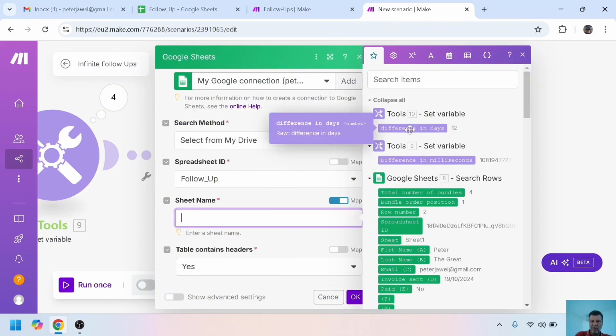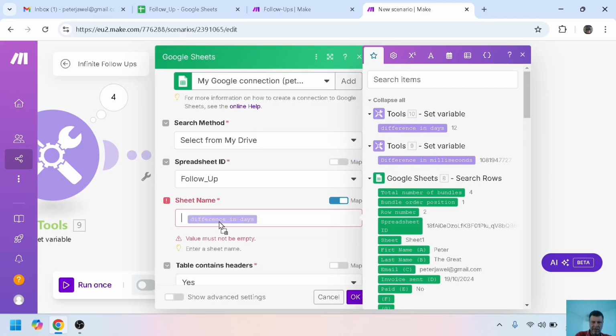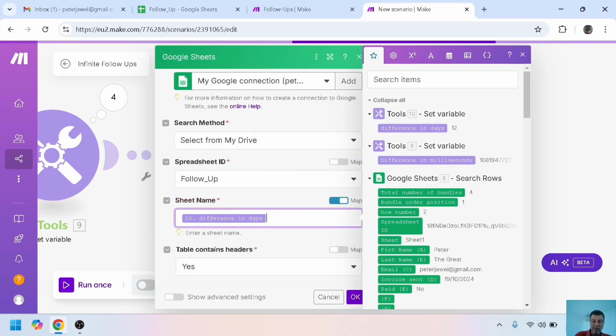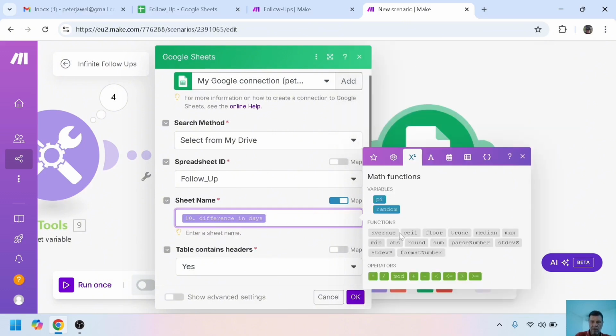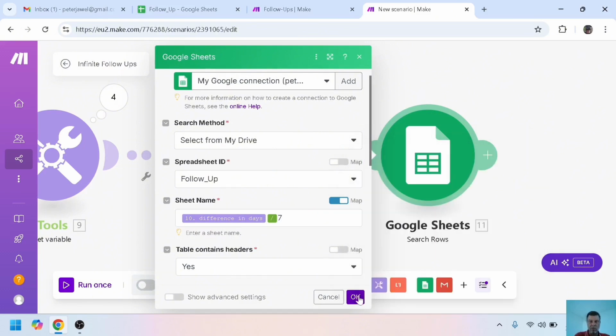So we have the difference in days. If we divide that by 7, we get the sheet name. And we know this is a round number because the difference in days mod 7 is 0. So it has to be a round number.